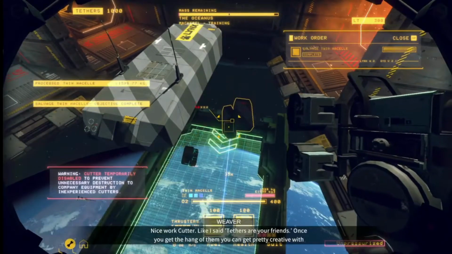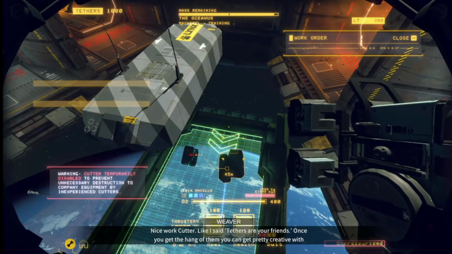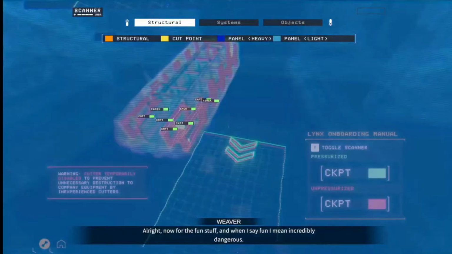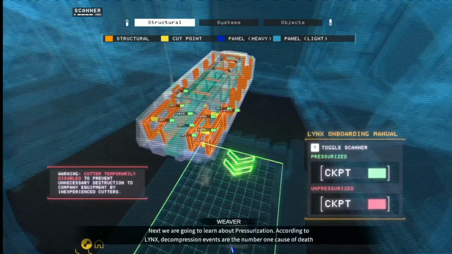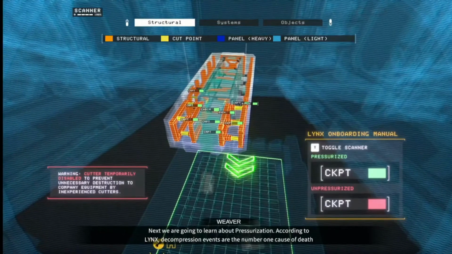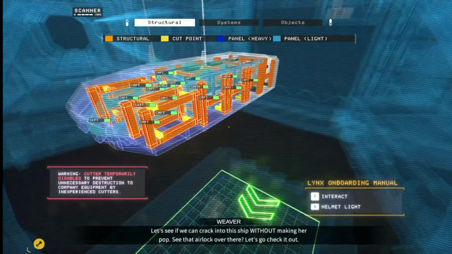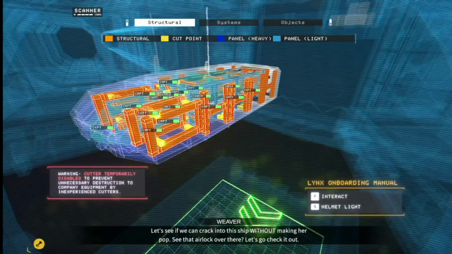Nice work, Cutter. Like I said, tethers are your friends. Once you get the hang of them, you can get pretty creative with how you use them. All right, now for the fun stuff. And when I say fun, I mean incredibly dangerous. Next, we're going to learn about pressurization. According to Lynx, decompression events are the number one cause of death, and as a result, cloning. Let's see if we can crack into this ship without making her pop.